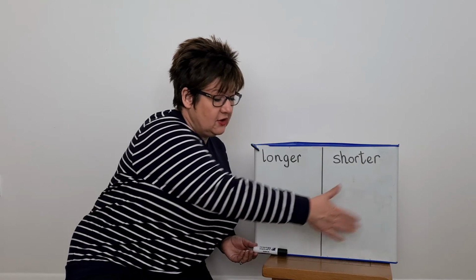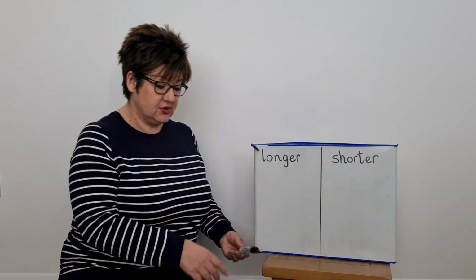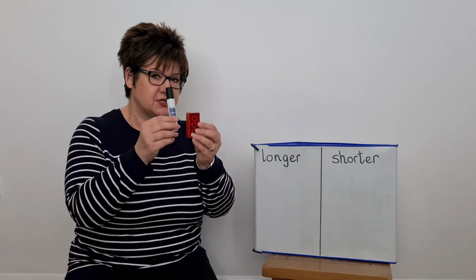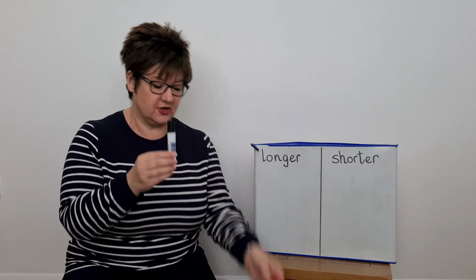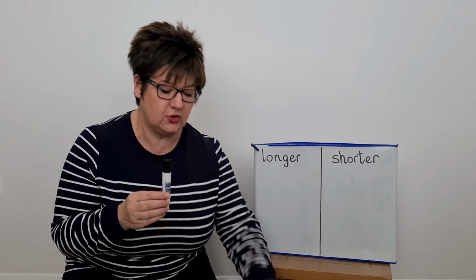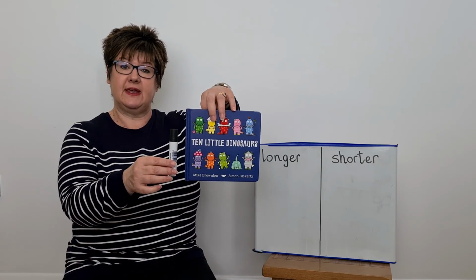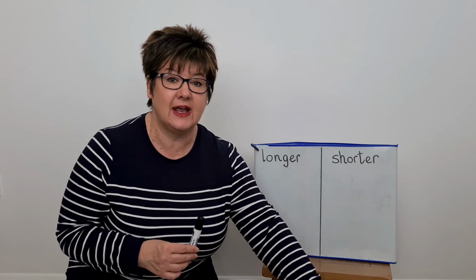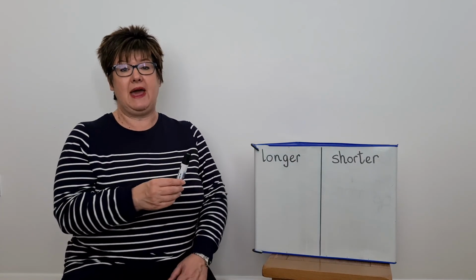So I know you're going to have lots of big objects as well that you'll see around your house, but also it gets a little bit trickier when the objects are closer in size, like my scissors here. You see, you've got to be really careful when you do your measuring then, to make sure you're doing it really carefully. So have lots of fun with your measuring today, and I look forward to seeing what objects you found to compare with your pen.